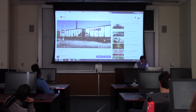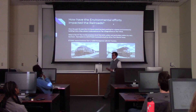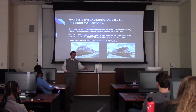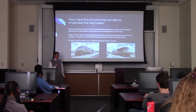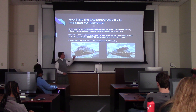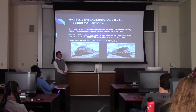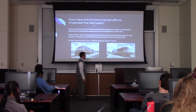Now we have seen our railroads in operation. Let's talk about another concern for our railroads — and that concern is the environment. The EPA has been pushing for Tier 4 regulations for about the past 10 years. All equipment, including ships, trucks, and trains, is built to Tier 4 final regulations — the newest emissions level required by the EPA. It emits carbon and particulate matter at a very low level. Like you saw in the coal train, this is General Electric's newest locomotive, called the Evolution Tier 4. All the railroads have bought these. This is one that Norfolk Southern bought, built in 2016 at a GE Erie plant.